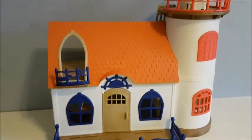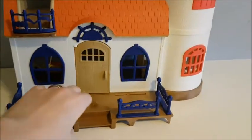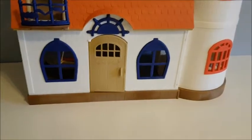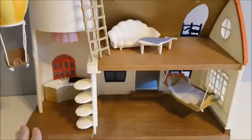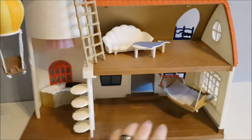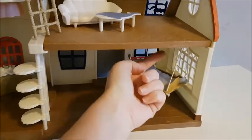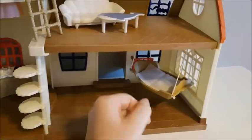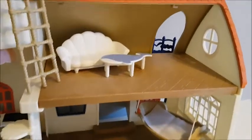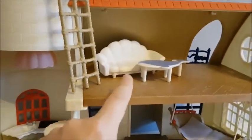So this is what it looks like from the front with all of the pieces in. So let's turn it around. So I'm just gonna move this and make some noise. So this is what it looks like with the pieces. So it did come with a few accessories. It came with a little boat hanging mat, so you can connect it through the base plate, or whatever you want to call this one, the second tier or second storage or whatever. And you can also connect it here if you don't have this one in.